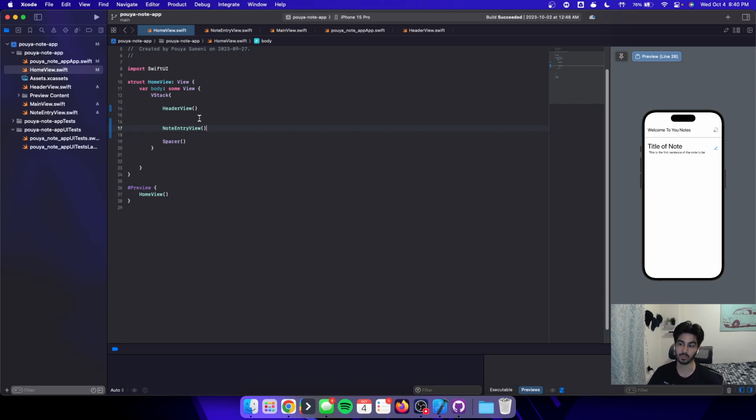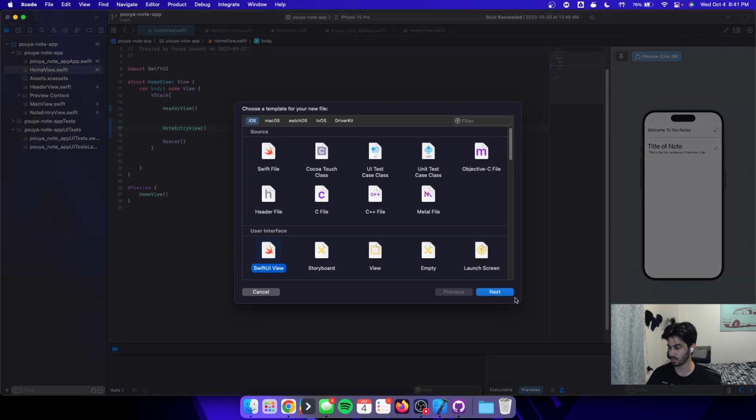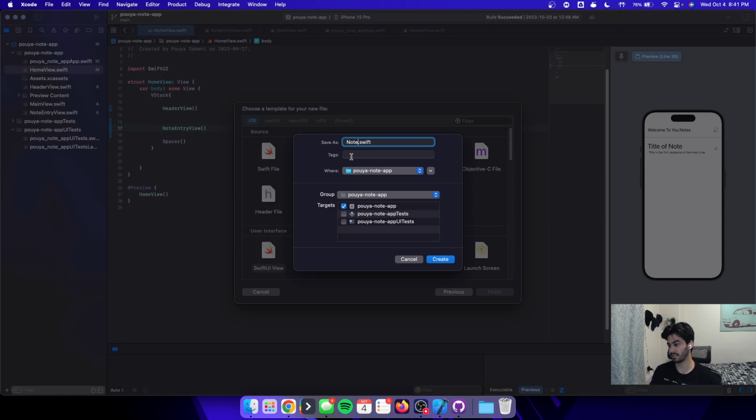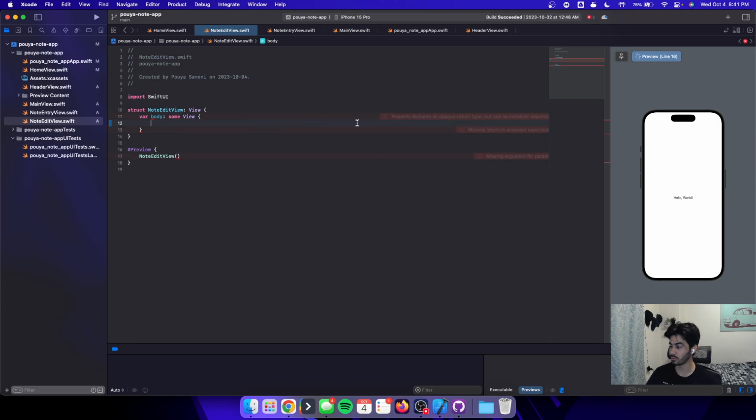Because one thing that we'll have to do is, basically we're going to be given a list of notes, right? The list of notes then has to be rendered into multiple of these note entry views, and that is going to be some processing that I'm not going to do yet, only because I do just want to separate everything into its own kind of page, I guess you could say. So I want to create another view. I'm going to be calling it the note edit view. This is going to be the view that I can use in order to edit my notes basically.